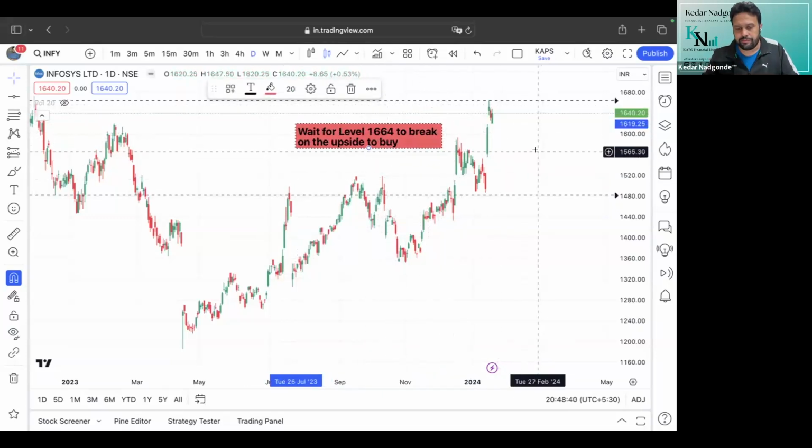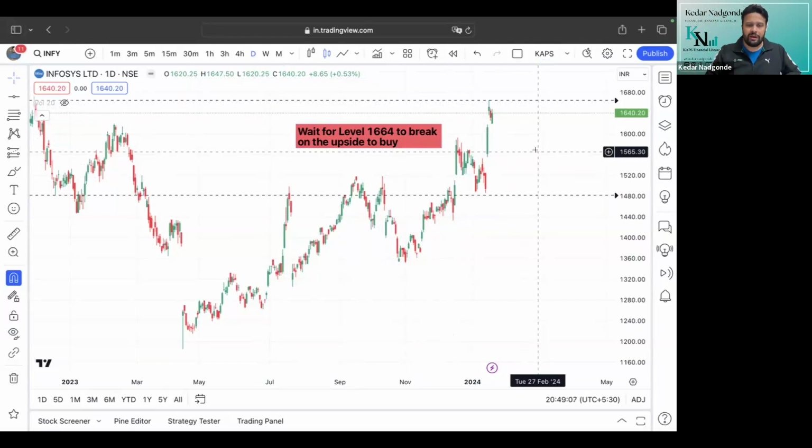Now let's say Infosys does not break this level for the next 2 months. We get busy with work, we get busy with looking at other stocks, we get busy with other stuff. Then let's say in February, this alarm that we just set goes off. You may not remember what the alarm was for. Quite possible.